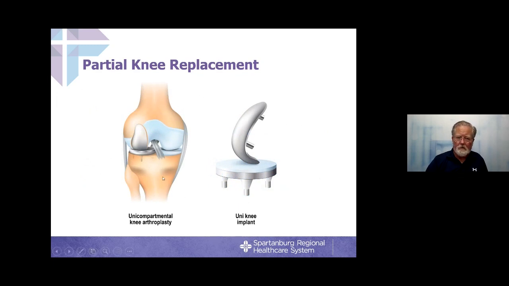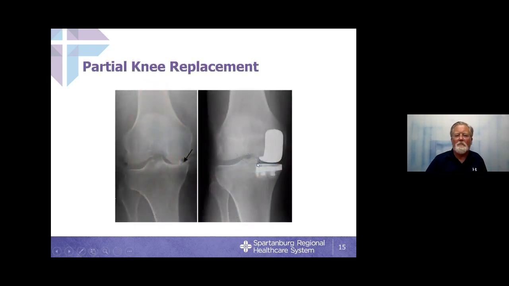This, once again, is the femur here, the tibia here, and here's a partial knee replacement in place. Here are the 2 main components. This is almost like a little metal glide that sits on the end of the femur. This is a metal tray that sits on the top of the tibia with a plastic spacer in between. And here's an X-ray of it, with bone on bone on the inside part of the knee. Here's where we see the replaced parts. All this bright white that we see is metal. You can't see that plastic spacer, but there is a plastic spacer in between.